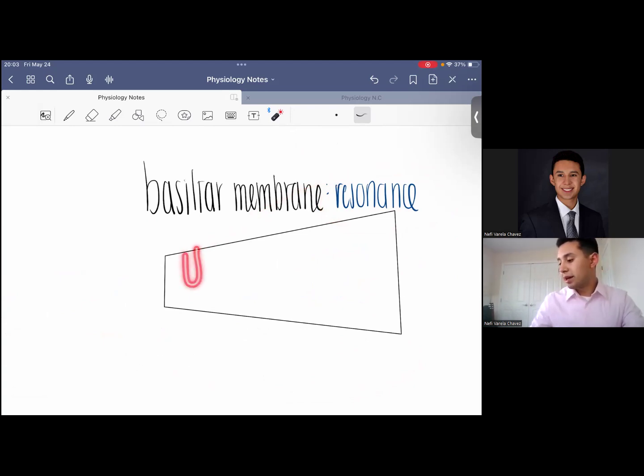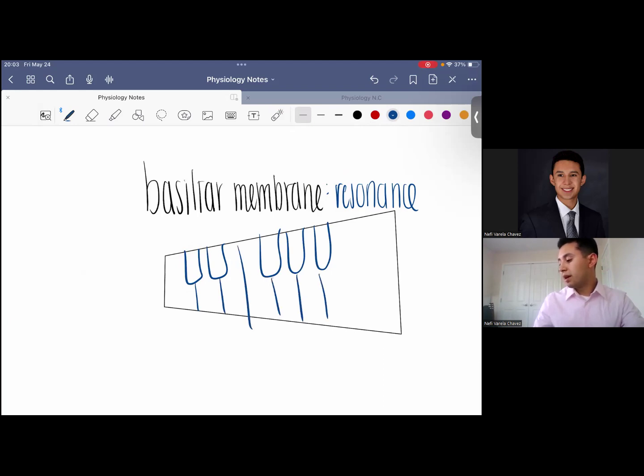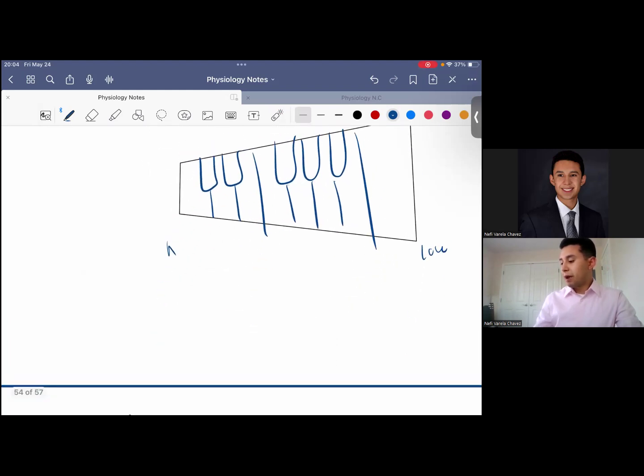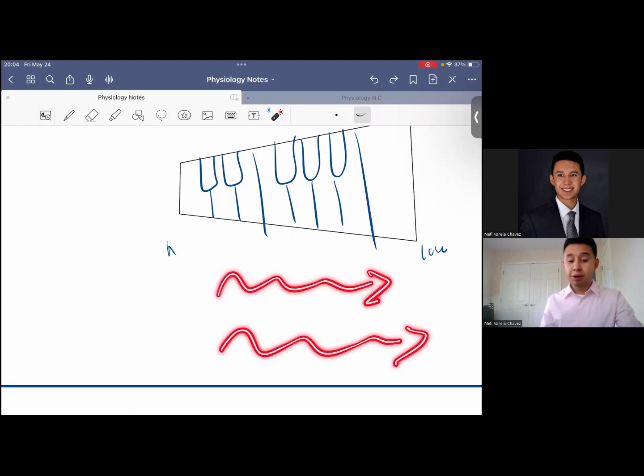So let's suppose that this is like a piano, okay? And a piano on a specific key is gonna produce a specific sound. If we go from one direction to the other, we're gonna see higher sounds and lower sounds. Okay, so it's gonna be pretty much the same. We're gonna have a high frequency region and a low frequency region. So the wavelength is gonna trigger a specific part where it's gonna vibrate, and it's gonna send a specific signal to a specific part of our brain to be translated into a sound.